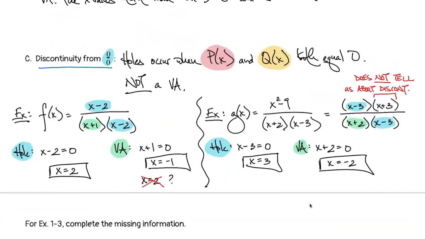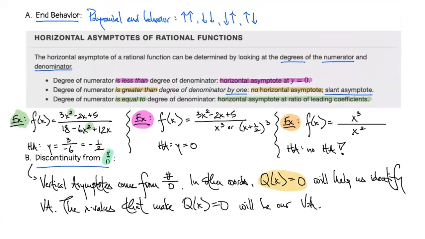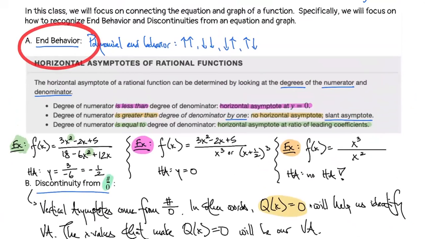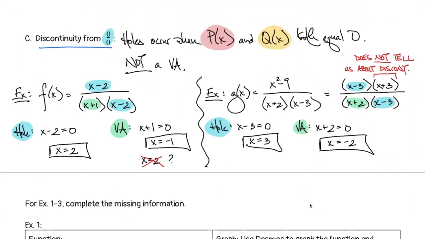It does, however, help us figure out end behavior. Okay, so nothing in the sense of nothing that we were just talking about, but it did tell us about something we talked about like 15 minutes ago, which is end behavior. Okay, and so in particular, our g of x, is there a horizontal asymptote? And if so, where is it at?